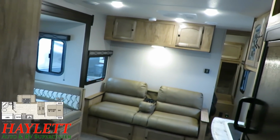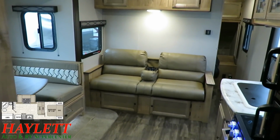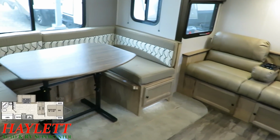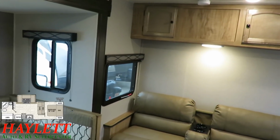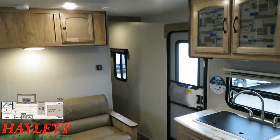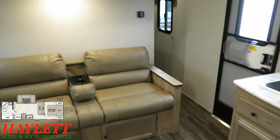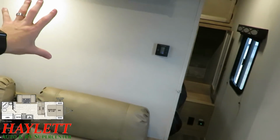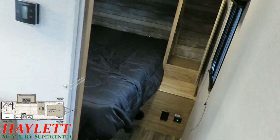So, circling back to really where we started, in entertainment camping mode, looking at that front privacy wall, we've already kind of covered anything I would talk about here in the living room, so I do just want to pan around real quick to give you an idea. But I do also want to point out the fact that we do have a sliding pocket privacy door for that bedroom up there. So, when you are ready to bunk down, not only do we just have this wall kind of dividing things, but you do have a door you can actually hard close.